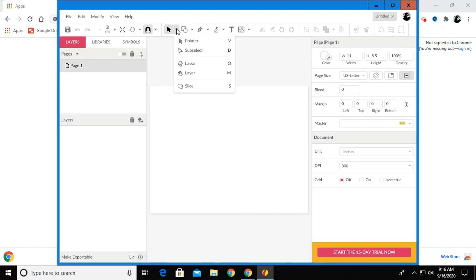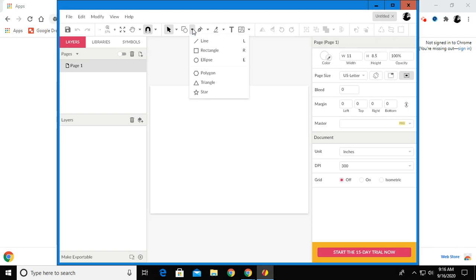And most of the time, you're going to use the pointer tool, which looks like the black arrow. But there is another tool you're going to use often. It's called the sub-select tool, and it's the one below the pointer tool that looks like a white arrowhead. Now, there are other tools. There are 3 other tools there. We're not going to deal with those right now. They're useful tools, but they're a little bit more advanced, and we're working on very basic stuff. So the pointer tool and the sub-select tool are the 2 for right now that you need to know in the select menu. We're going to go over here to the shape menu and click on the down caret.